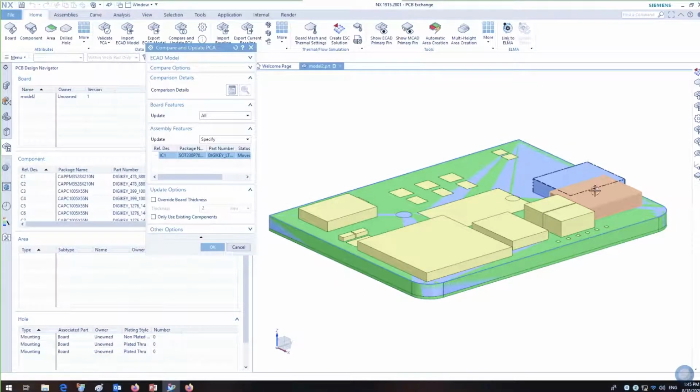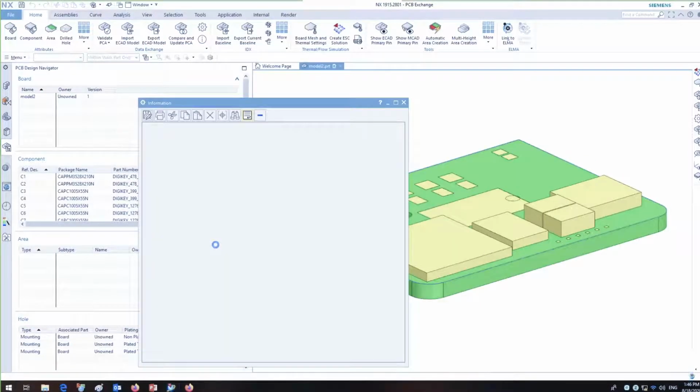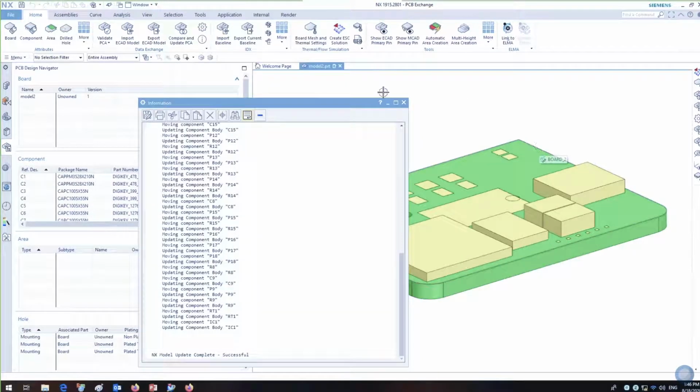If I run the comparison on the new design, we can see that the IC1 DigiKey component got moved. We can preview that change, and you see that the component has moved slightly to the left there.